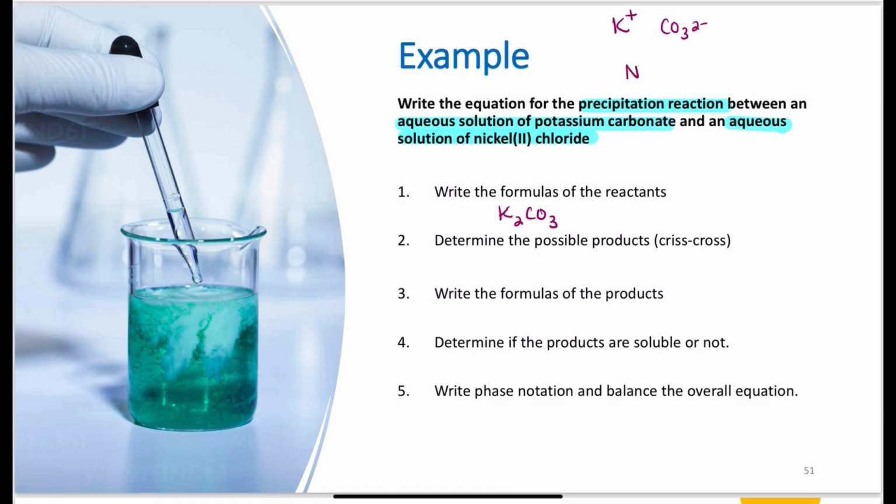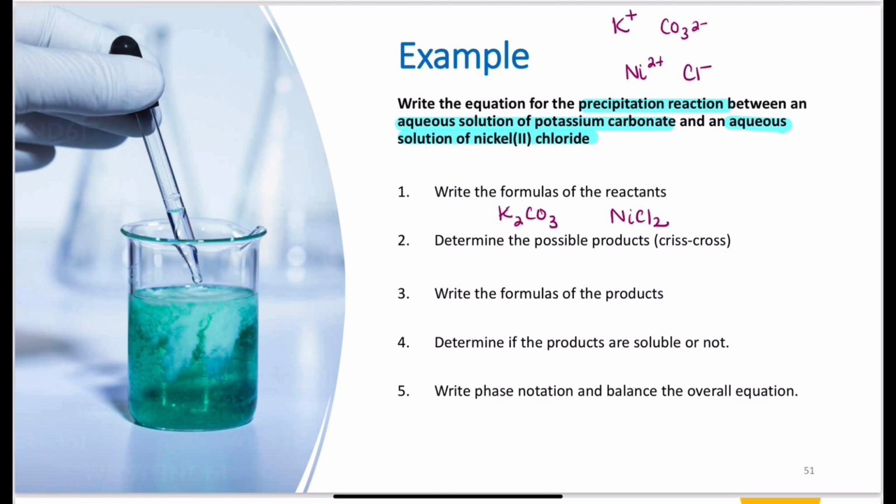I also have nickel 2 chloride. The nickel 2 is telling me the charge on that nickel. That's telling me I have nickel 2+. And chloride, I know chloride is the chlorine ion. Chlorine is Cl. It's a halogen, and halogens always want to be a -1 charge. So I know I have NiCl2. I need 2 chloride ions to pair up with that nickel to make it electrically neutral. So I've got the formulas of both my reactants now.